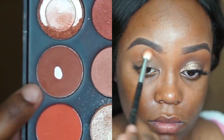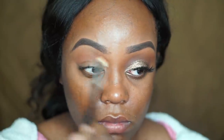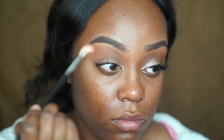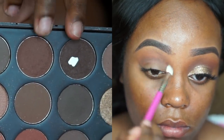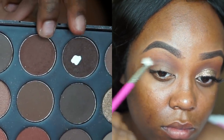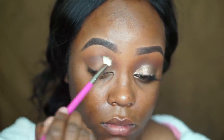Alright you guys, we're going to start this look off already with our eyes primed. We're going into the Morphe 350 Original Palette. I'm taking that warm, kind of rusty reddish-brown shade on a Sigma E35 blending brush and I'm just working that into my crease as a transition shade. Next I'm going to go in with those two chocolate shades — I mix the darker and the lighter one on a Pink Martini brush set, which is kind of similar to the E25 blending brush, and I just work that into my crease to deepen and darken it up just a tiny bit.